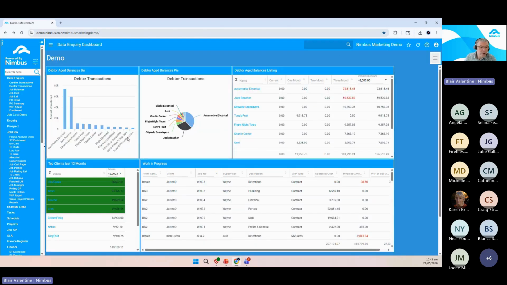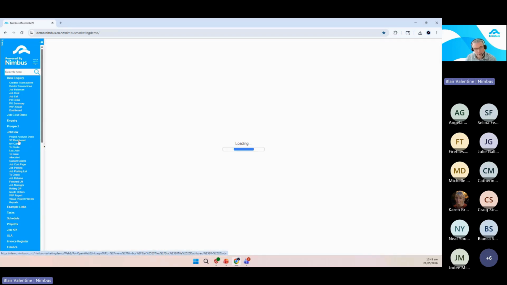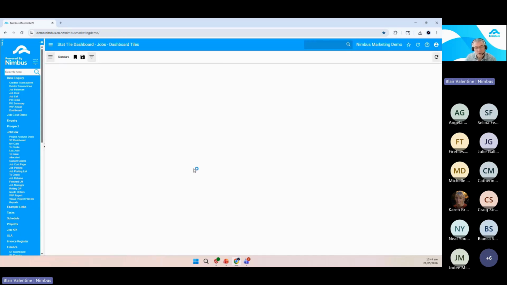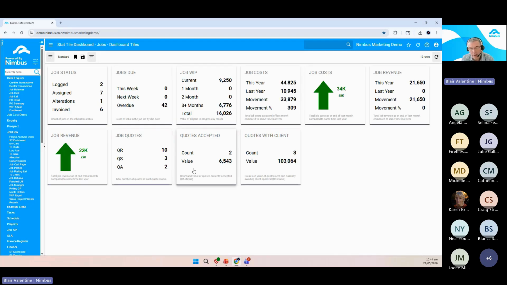So then what I'm also introducing is what we've termed stat tiles. So from when we install this, from a stat tile perspective, there are some in different areas of the system. So under job flow, there is a new ST dashboard. These are like the dashboard that I just showed you before, which was a dashboard that you can create yourself. And these are more like a dashboard that Nimbus will create on your behalf. They're designed to be super fast, to show information at a glance, and from a user perspective, not necessarily for you to change, but from a Nimbus perspective, if you ask one of your consultants, we could possibly add more or bring more in over time.